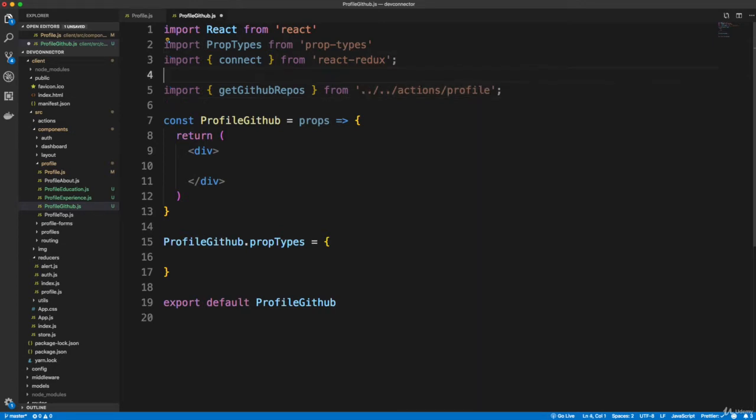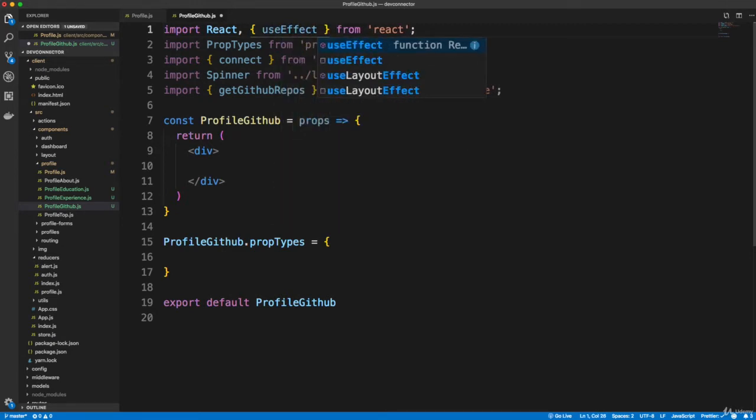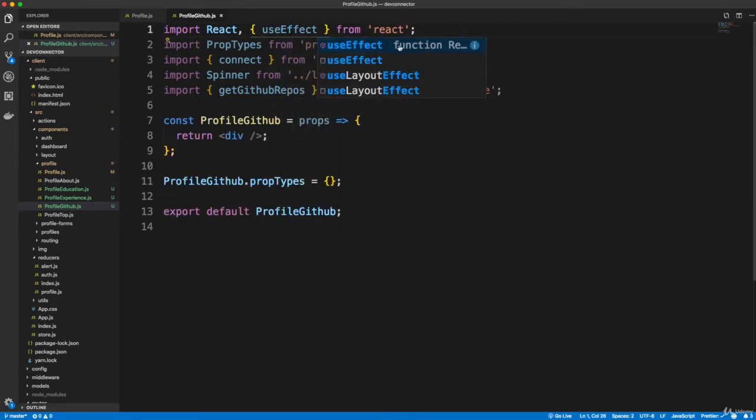Let's also bring in the spinner because we're going to be fetching data. And then let's bring in the useEffect hook from React. All right, so that should be it.